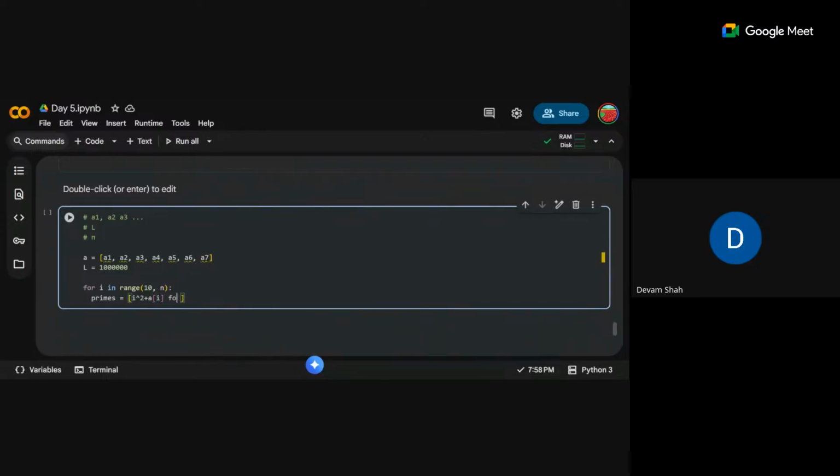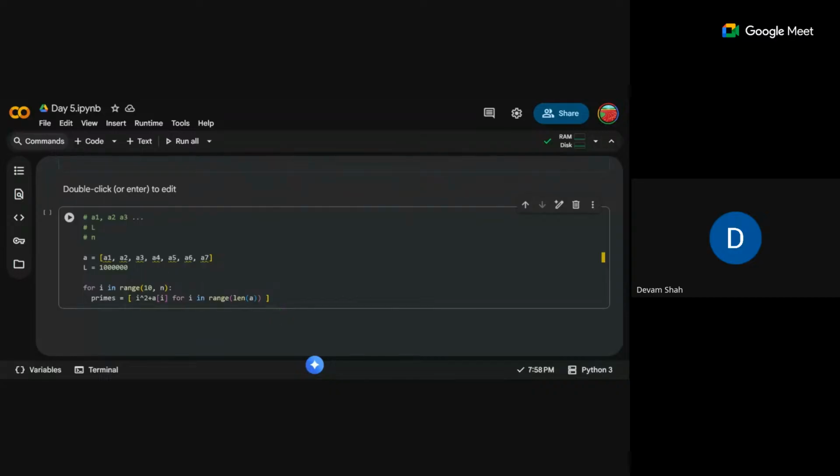So for I in range of length of A. Is this line correct? And if it is correct, can you understand this line? Any doubts in this line?